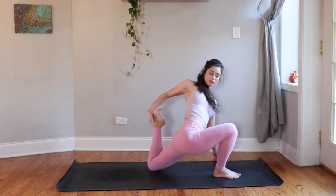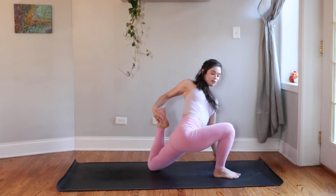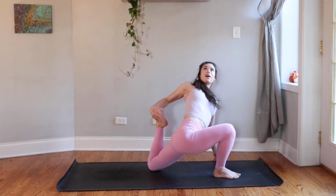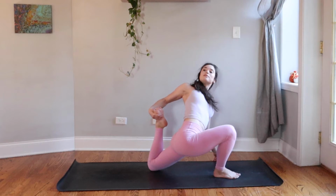If you've hooked for the foot, try to create a C between your thumb and your second finger. And then pull your feet toward each other to draw your heel closer to your sitting bone. Shoulder blades hug the back of your heart and lift your heart and your gaze skyward. One more inhale here.